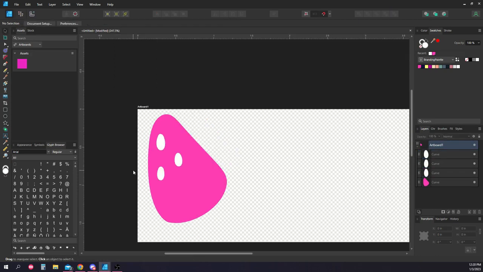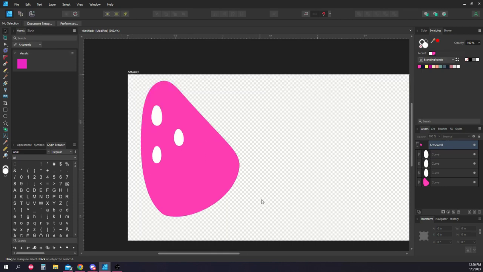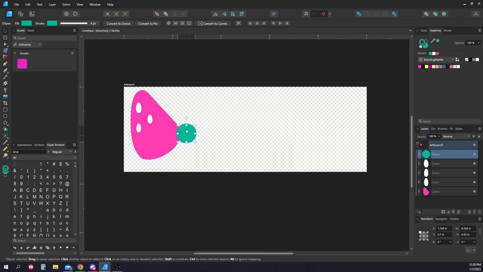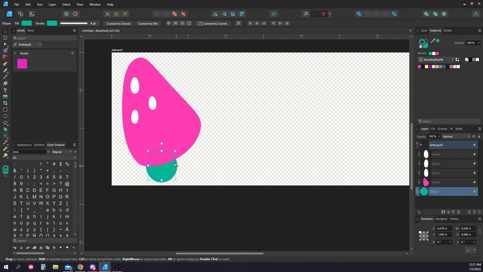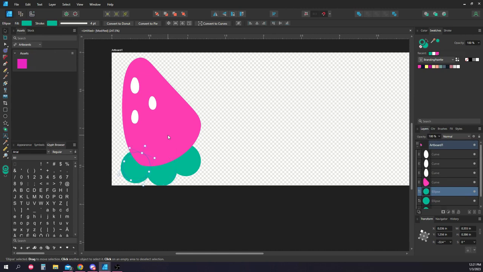And the last thing that I want to do for the strawberry horn is to make a leaf motif that goes around it. So for that, I'm going to start with an ellipse. And that's why we left room around the bottom. I actually might need to make a little bit more room on the sides. Because what we're going to do is take this ellipse, press Ctrl J to duplicate, and then rotate it around. See, I need a little bit more room on the bottom, but that's okay. I can move things when this is finished.